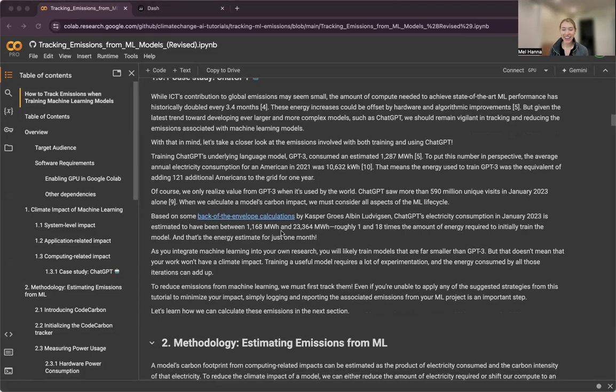They don't release this data, but we have been able to estimate that the electricity consumption during that time period was between about 1,100 megawatt hours and 23,000 megawatt hours. That's between 1 and 18 times the amount of energy needed to actually train the model at the beginning. And remember, this is just 1 month. So it is really important when you are making design decisions for your models that you not just consider training, but also think about how your model is going to be productionalized, to ensure that you are doing so in the most efficient way possible.